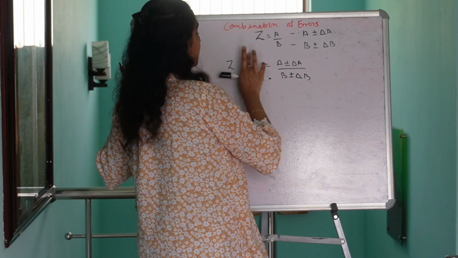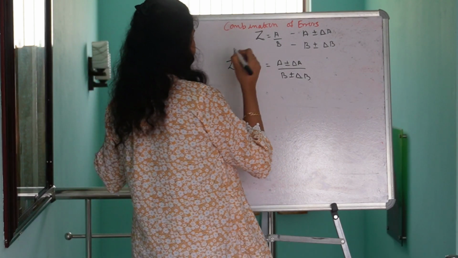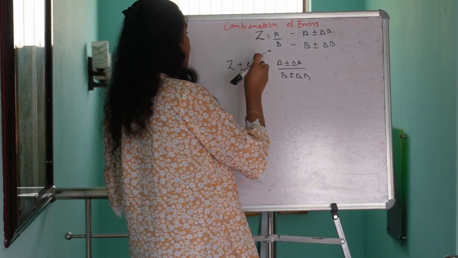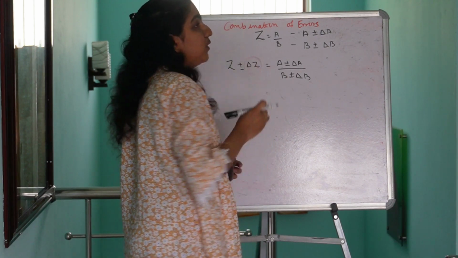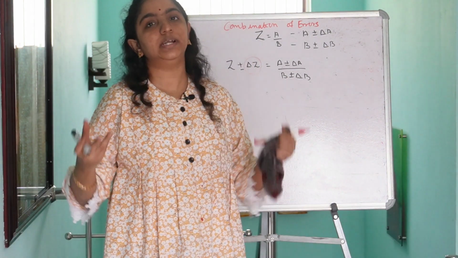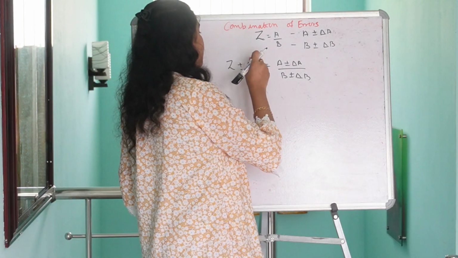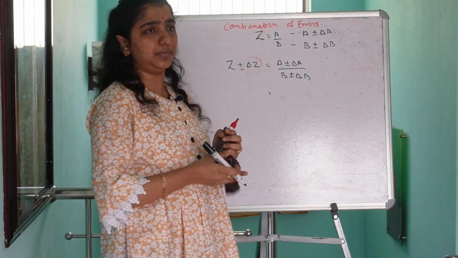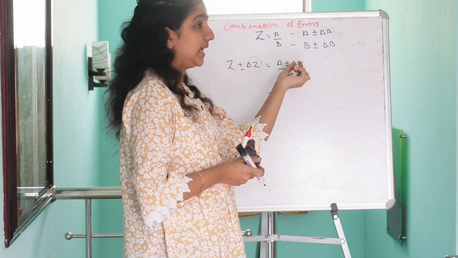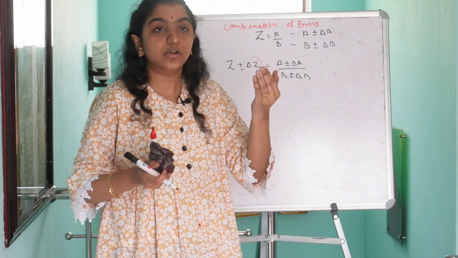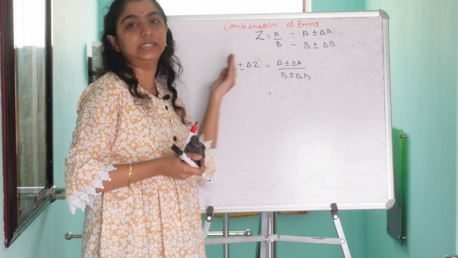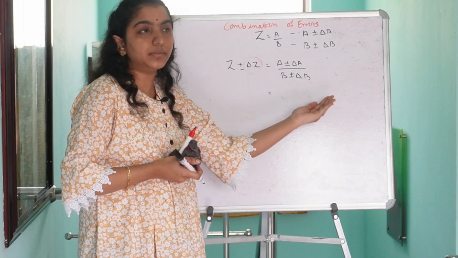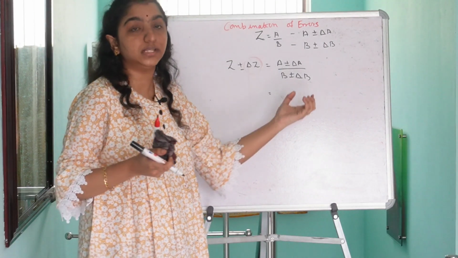We know z is equal to the measure of physical quantity a divided by the measure of physical quantity b. Since we have errors in both of these measurements, it is obvious that some error will occur in the resultant also. Let it be del z, and here in this case we have to find what is the maximum possible value of del z. Is it clear, guys, up to this? Yes. Now the next step is I am going to take a commonly outside from all the terms in the numerator, and I am going to take b commonly outside from all the terms in the denominator.